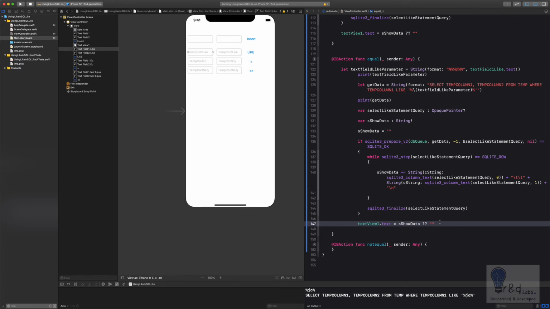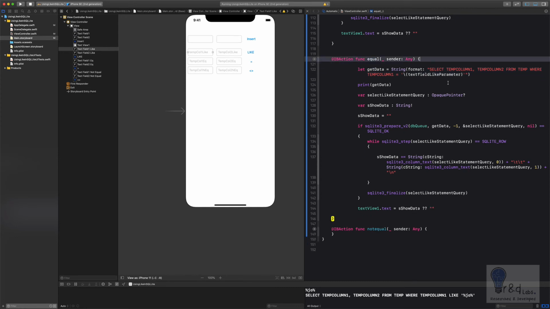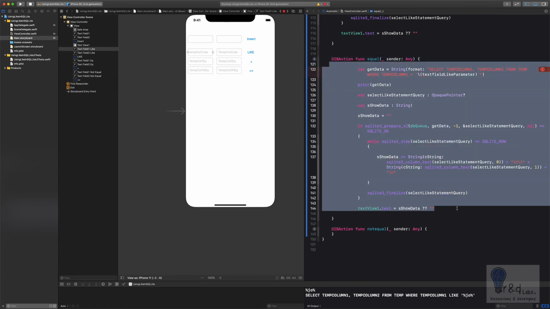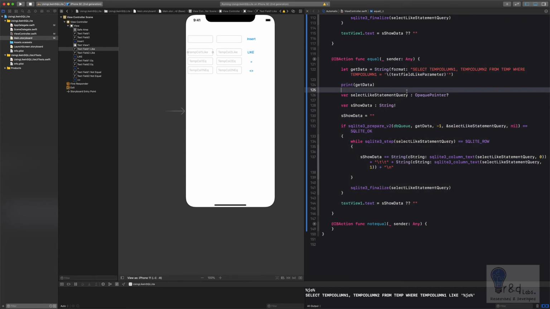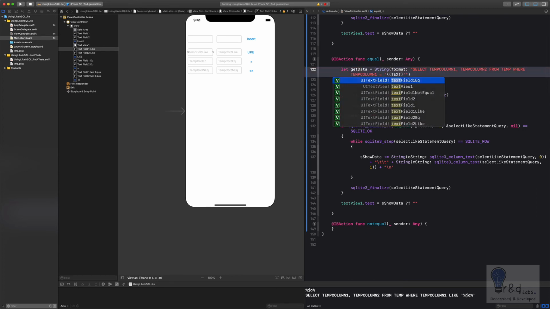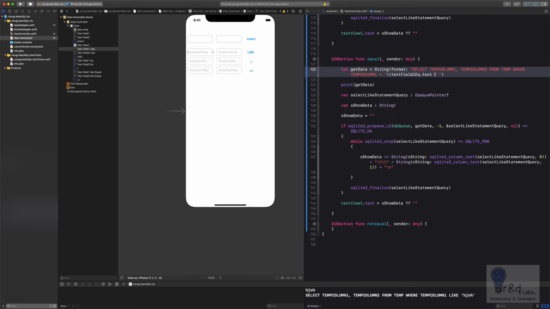So this is not actually going to work as what we had written for the LIKE operator. Over here we will have to use an equal to operator, which is like this, and we'll have to do away with the percentage symbols and also the formatting for the text field, and we'll just get rid of the extra code. First we will just format the text. Okay, and the select statement is okay. Select temp column 1, temp column 2 from temp, where temp column 1 is equal to, here we will add text field 1 equal to dot text, and let's give it an optional value as well, and also add AND to it, which will signify that we are adding another filter to it for temp column 2.